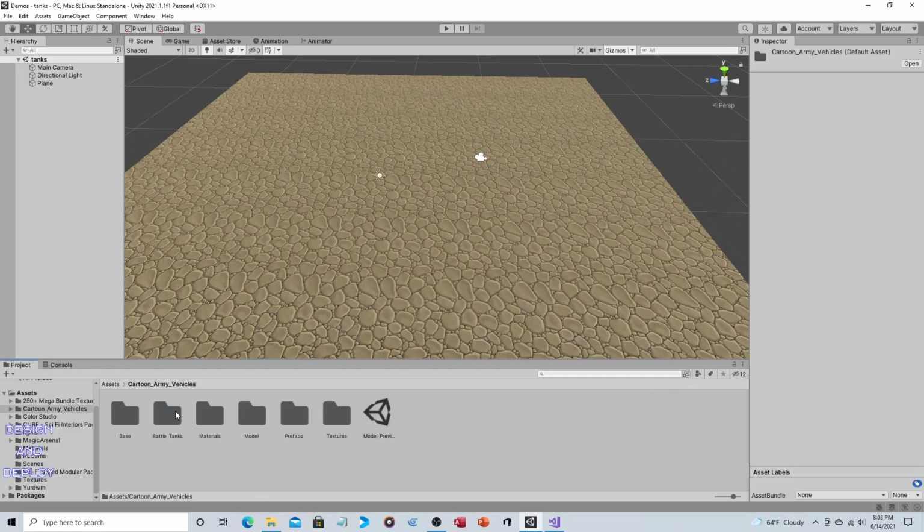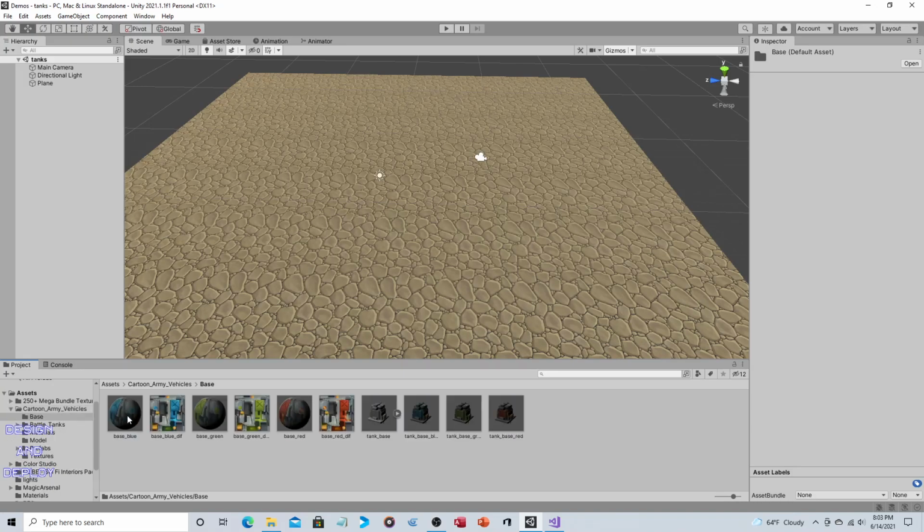So you go to your cartoon enemy tank. And now for some reason, even though they have a prefab folder, this does not contain the base. So if you come to the base folder, the prefabs are here for the base. Why they didn't put them all together, I don't know, but that's fine. It's not a big deal, as long as you can find them. And that's kind of the purpose of this tutorial.